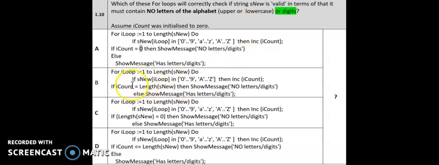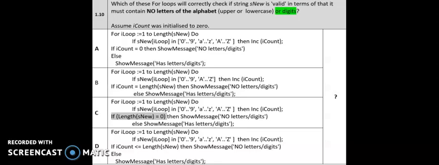If you think about it, B is checking if our count is equal to something, but straight away I can actually reject it. It's not even checking for lowercase, so I'm not going to bother about that one. This one was looking a little bit better. But the check after it comes out of that loop says if the length of S new is equal to 0. In other words, we're saying there were no characters in the string to start off with. Well, that's silly, that's not going to apply.